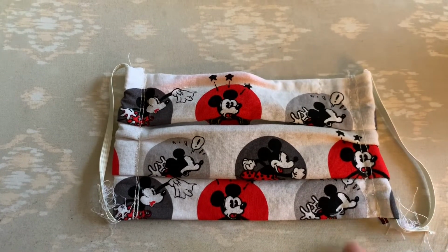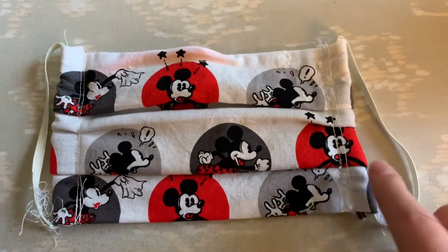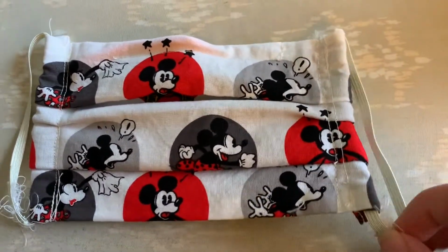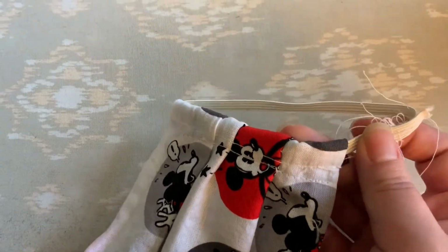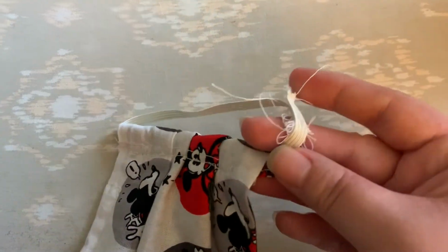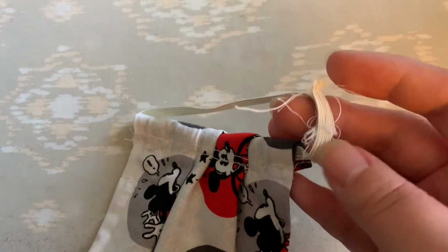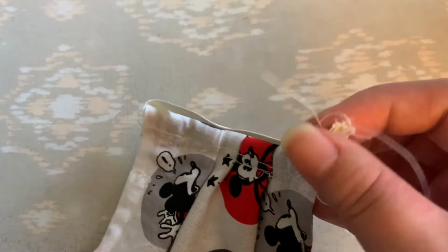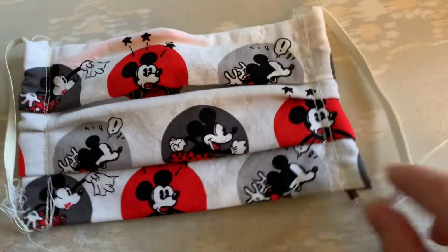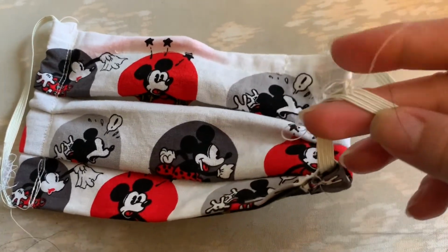So this is one that I had tested previously. Obviously, as you can see, I had to sew it twice here, but since then I've gotten a lot better and instead just put a single seam down here so it doesn't look as messy. Then also this one is one where I looped the elastic through here, which might be a little bit more secure, but my sewing machine didn't work too well sewing elastic and ended up doing that. So I recommend either tying the end or sewing it right here like I mentioned, so that way it's more clean and this part doesn't pop out, because I don't even think this is that sturdy. It looks like it's already coming out.